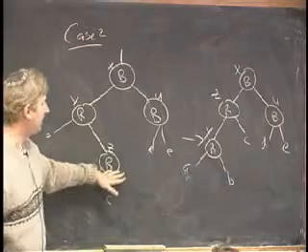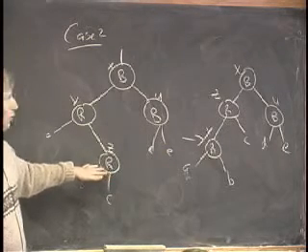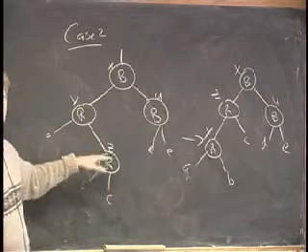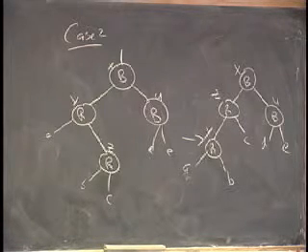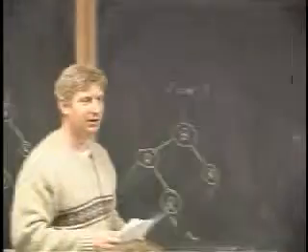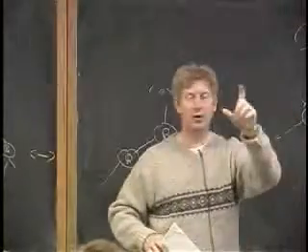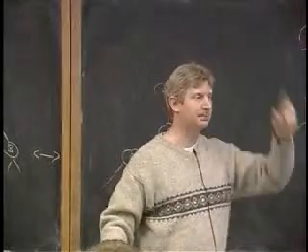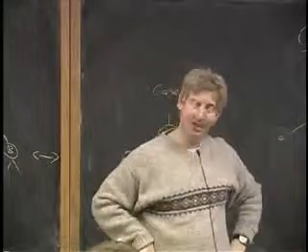Now this clearly doesn't affect any of the distances, because we haven't moved any blacks out of the way they were before. And it does maintain a red-red clash. But it puts us in a position where we can kill that red-red clash and maintain the distances at the same time. So goodbye Fluffy, hello Spiky. Good? Convincing now? All right, so the minute you get that black on top, you're done. And that's why at the end of all these rotations, if the red-red clash pops all the way to the top, we always, kind of as customary, turn the root into black. As if to say, I'm done.